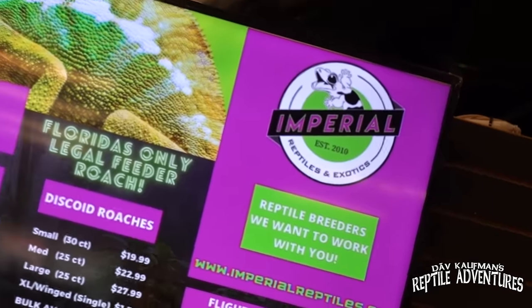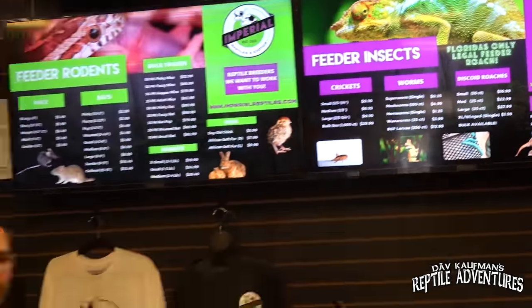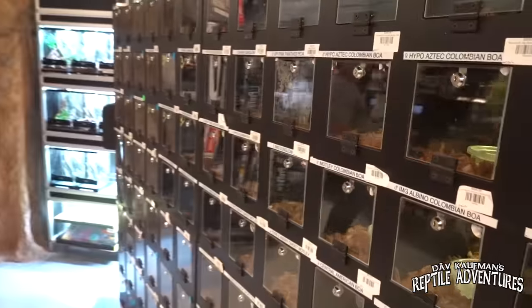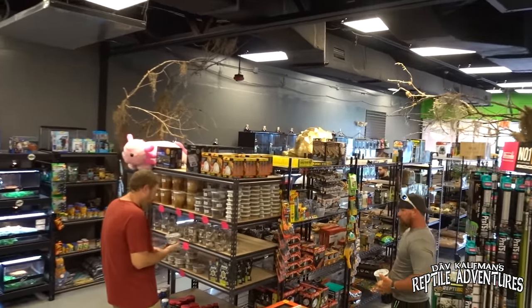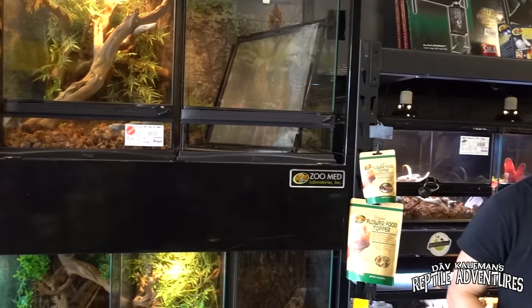Going on four years now. We came up here from Miami a couple years ago, we were trying to expand and we were always doing the reptile expos and they always did really good here. My mom's lived here for 12 years, so I said let's move to Central Florida and try it out. All right, so let's do a tour of this place from one end to another.